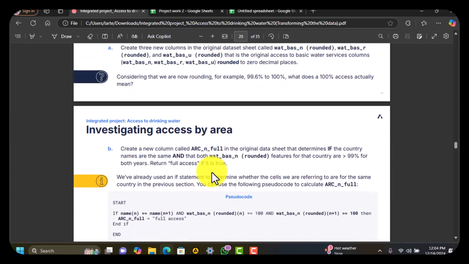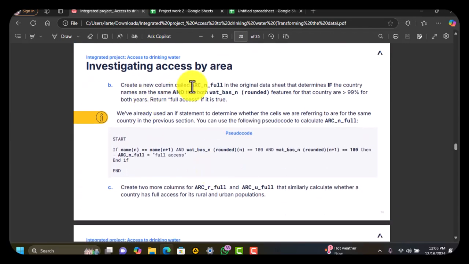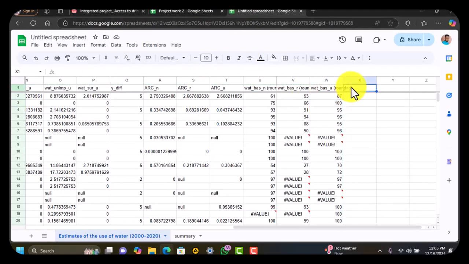So the next one, create a new column called ARC and full in the original data sheet that determines if the country names are the same and that both WASH and features for that country are greater than 99% for both years. Return full access if it is true. Okay, so it says we should create a new column called ARC underscore N underscore 4.